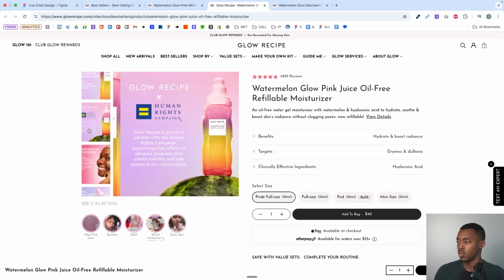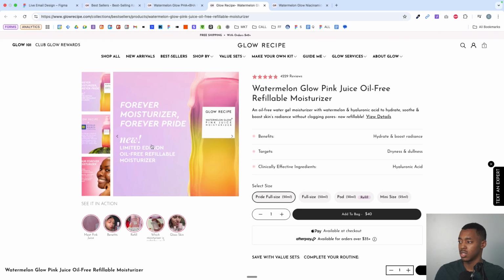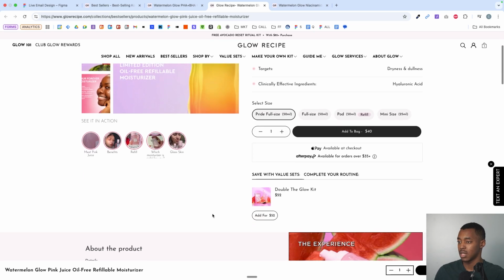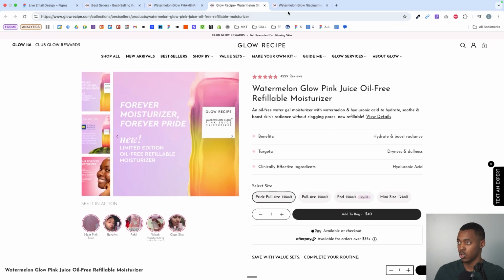Number one is if I go to picture number 2, okay, so this is the right one. It's a limited edition, so we can for sure leverage that scarcity in an email, right? It definitely makes sense, and it would increase conversion for sure. So this is a bestseller, so proven to work. It's a limited edition, so it's a reason for people to buy right now, and it's $40 exactly. So people would get free shipping on that.